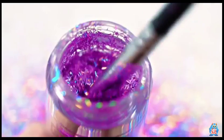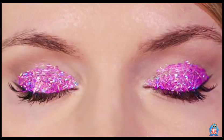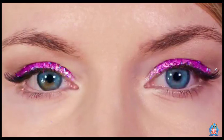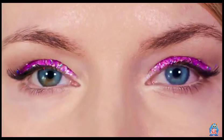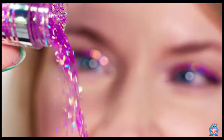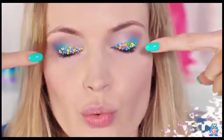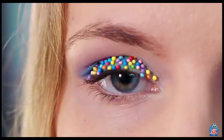My first eye is done, and as you can see, my face is not covered with glitter fallout, which totally happens when you're not using a lip gloss underneath. Now look at this perfection on the eyes. This hack is seriously a lifesaver when it comes to epic eye makeup looks. Great for a date, night out with your friends, or you can totally rock this on a daily basis because you go girl, you can do the thing. Anyway, I hope this life hack will give you the courage to open the glitter container more often because now you know that glitter and mess don't come as a couple. The lip gloss hack is so potent that it even works with beads. These little beads would never stay on the lids, but when you apply some lip gloss underneath, they just won't budge.